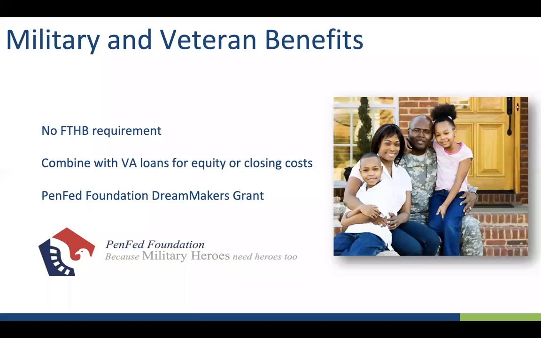I'll give you an example of a program. You can go look this up or find it in Down Payment Resource. The Penn Fed Foundation offers the Dream Makers grant. It's a 2-to-1 match as a grant. So for every dollar the veteran puts in, they'll match as a grant up to $5,000, and the veteran can use that to cover closing costs and make a more competitive offer. So more details about that in Down Payment Resource, but that's one to look at for veterans, especially if you're in a military market or there's a base nearby. Great way to generate business and offer value or add value to those veteran home buyers.